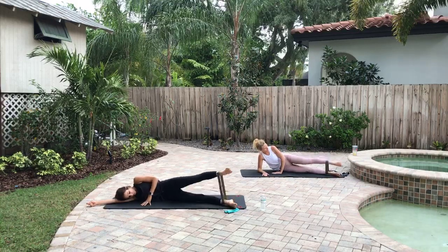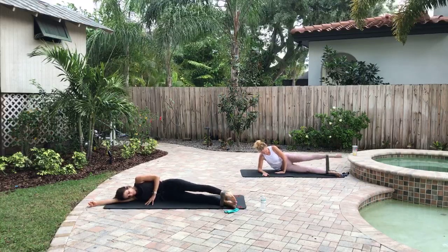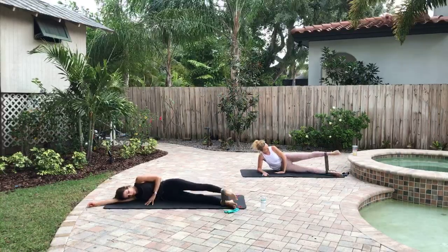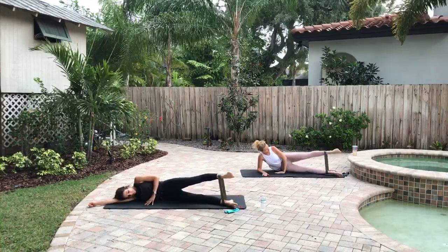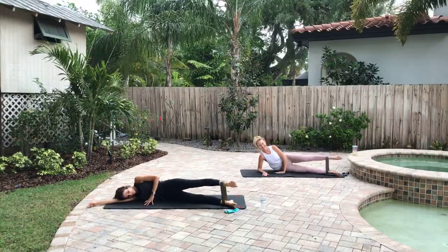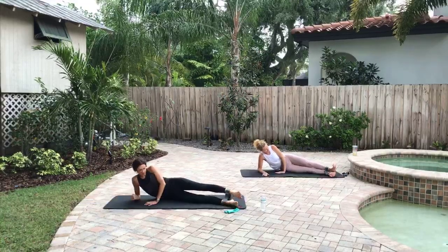All the way. We've got pointed feet here. 5, 4, 3, 2, 1. Hold the tension. Little pulses. 8, 7, 6, 5, 4, 3, 2, 1. Lower down. Come to Pilates V if you can.